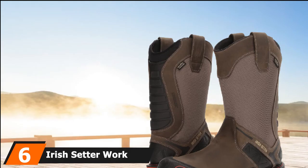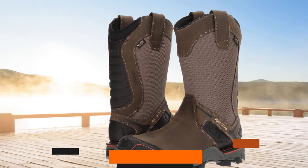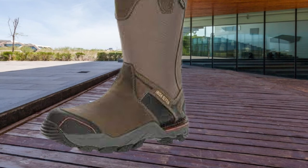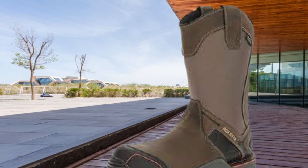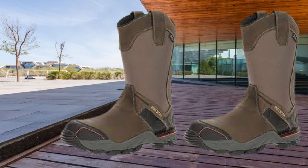Number 6 is the Irish Setter Work Men's Crosby Nano Toe Boot. The Crosby Nano Toe is a pair of high-ankle boots with an 11-inch shaft. The upper is a mix of leather and textile materials; the platform is nearly 0.5 inches while the heel is approximately 1.5 inches. There is no lacing system for a custom fit, but wearing the boots is not a struggle since the opening is around 12.75 inches with pull tabs for easy pulling up. The mix of textile and leather keeps the upper breathable and flexible — if you need to kneel a lot, these boots are the right choice.